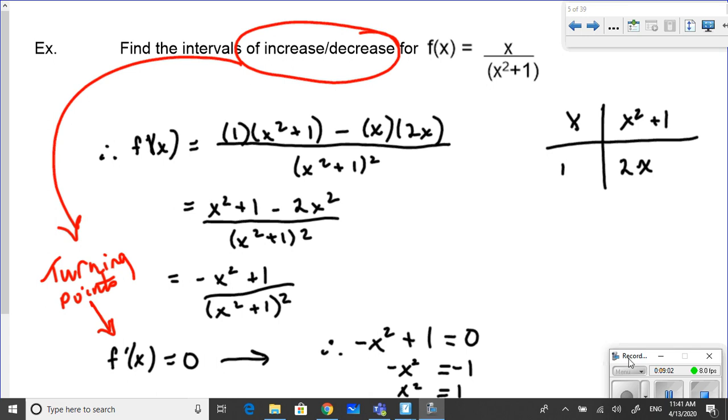These are situations where the derivative has either been increasing, and then at that point it changes to decreasing, or the opposite. It's been decreasing, and then at that particular point where the derivative is equal to 0, all of a sudden it becomes increasing. So they're turning points. The function makes a significant change in the direction that it's going, either from increasing to decreasing or decreasing to increasing.